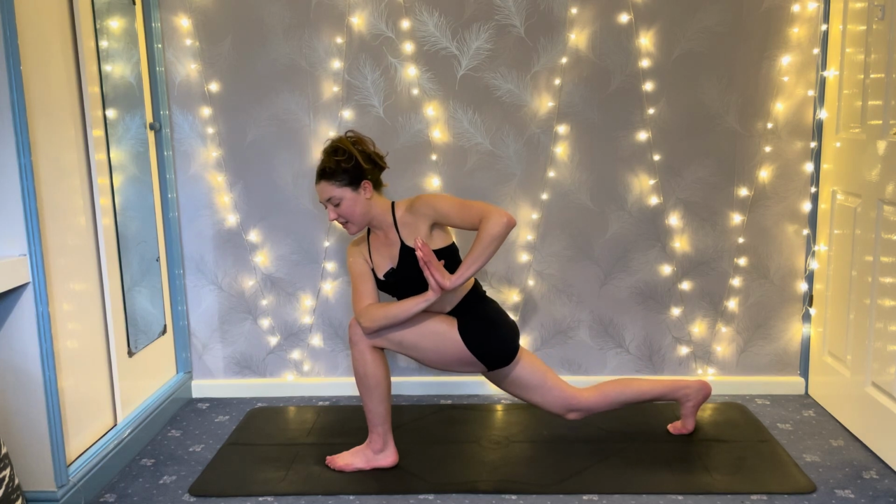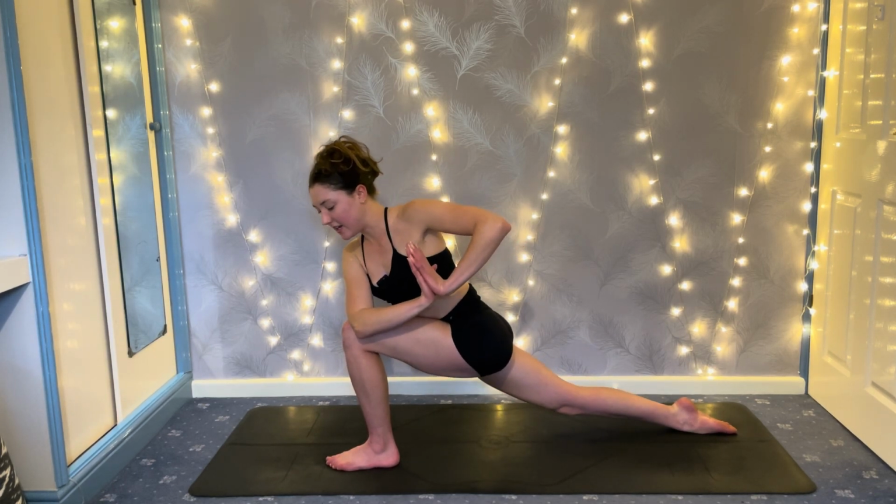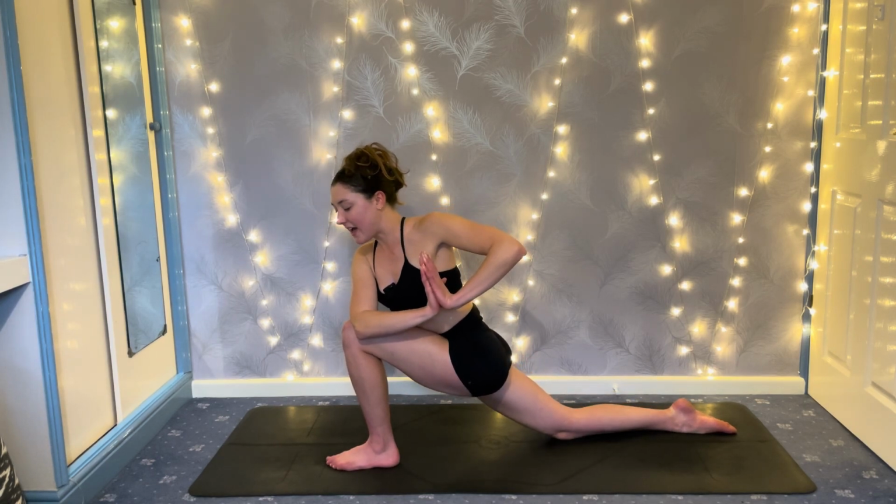Tap the right knee to the floor and lift. Tap and lift, tap and lift. Now lower the right knee to the floor, untuck the right toes so the top of the foot is on the floor, then lift the knee to hover, lower, lift and lower, last one, lift and lower.